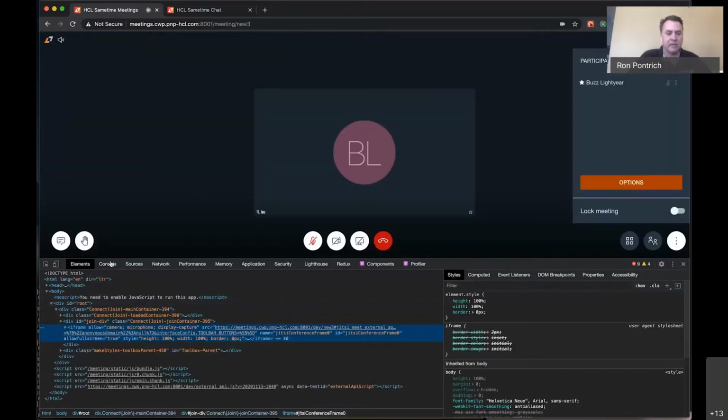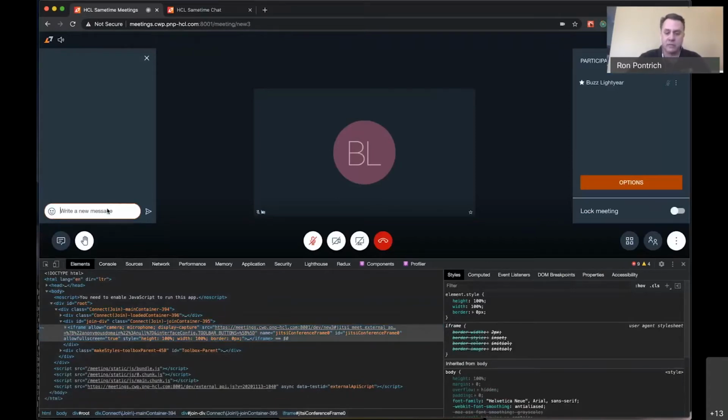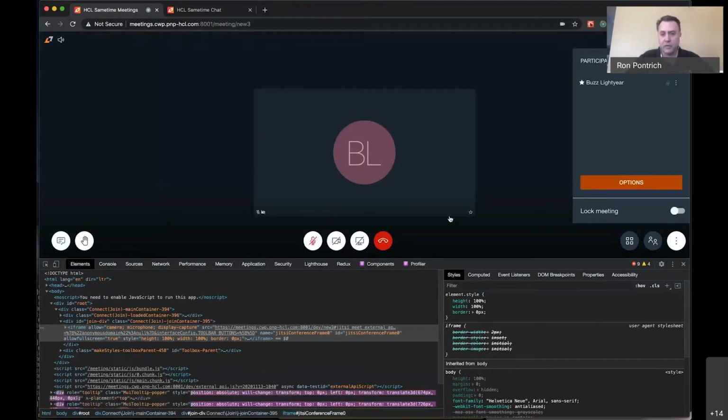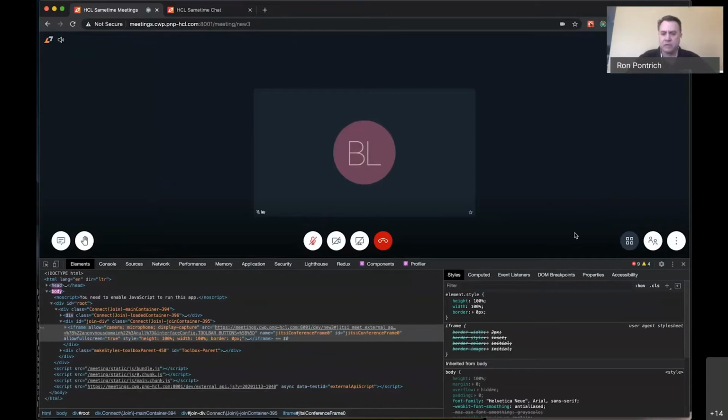We've wrapped this in a lot of different UI elements, including our own chat component, which I'll demonstrate here in a minute. But we have this chat UI. We have the bar at the top that will show if I'm talking, and it'll indicate that other people are talking. The participants panel, like I mentioned, and then we've also customized this toolbar completely. So we basically rewrote a lot of this user interface.